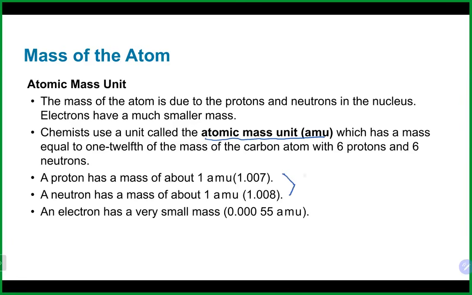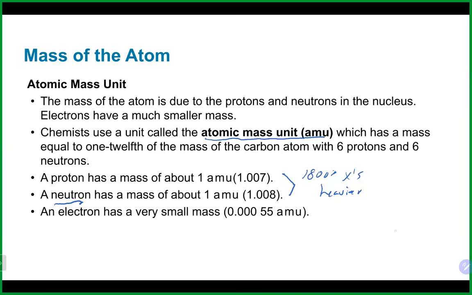These guys here are actually about 1,800 times heavier than any electron that's flying around. So both a proton and a neutron are about 1,800 or so times heavier than any electron flying around. And which one of those three particles is actually the heaviest? It is actually the neutron. It beats it out just barely. So the neutron is the heaviest, followed very closely by the proton. And both of those, like I said, are about 1,800 times heavier than any electron.